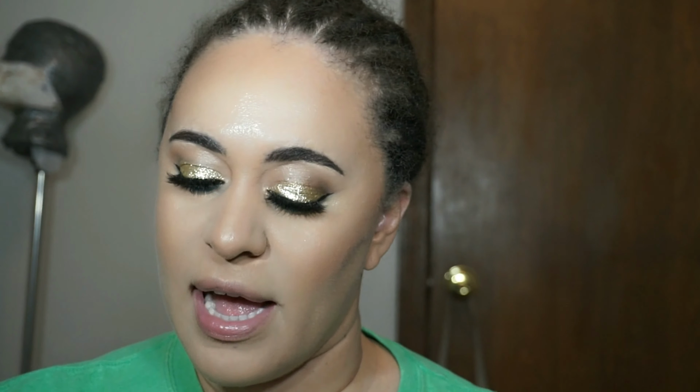Then I'm going to go back in with my MAC Prep and Prime to get rid of some of this powdery look. I look airbrushed in person, but I just like to make sure that my powder melts into my skin and melts together and just looks really, really seamless. So that's why I spray my face down twice. That just helps everything melt together. And then when your face is halfway dry, semi-dry, you go in with the highlight, girl.